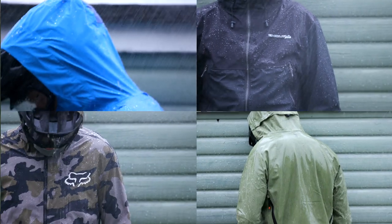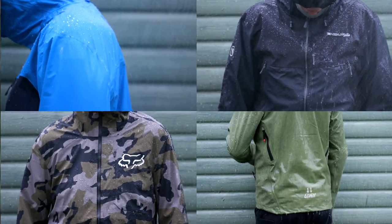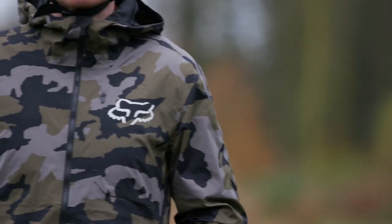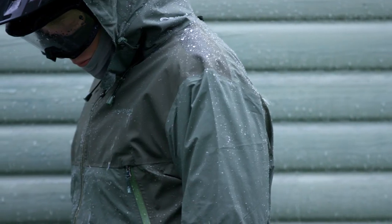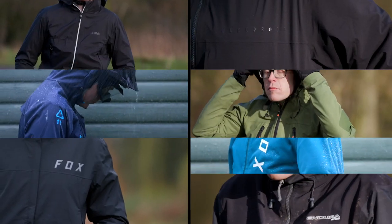Have you ever found it difficult making a decision on cycling kit because there are just too many options? That's what you're up against if you've been wading through all the waterproof mountain bike jackets on the market right now. Most people just stick with their battered old jackets or opt for the cheaper option, but you can do better than that. We're here to bring you some of the best options from Fox, Endura, DHB, Layat and Nukeproof — we've got drenched and dirty to find the best ones for you.